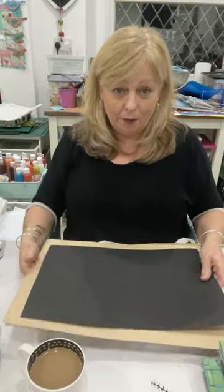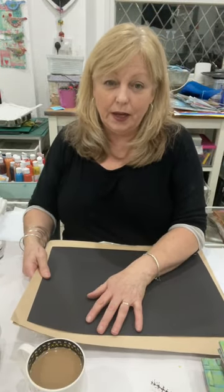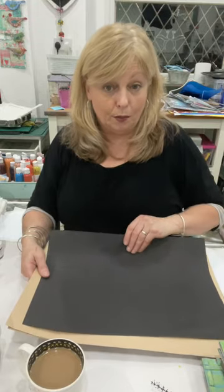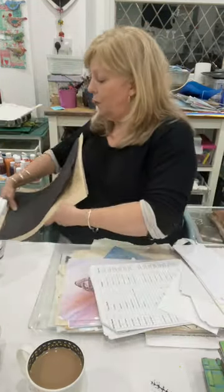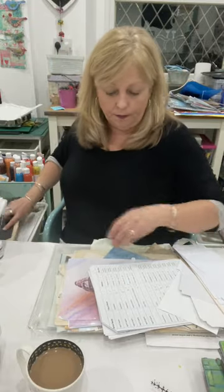I've also got black paper, which can be really fun to print on in either white or metallics. That's actually black card, I think. But I have got black paper somewhere in my world.